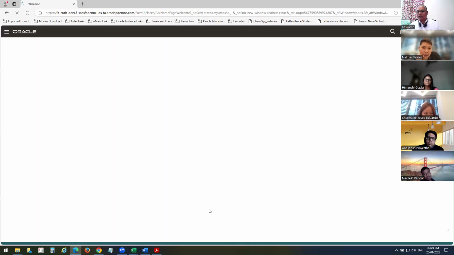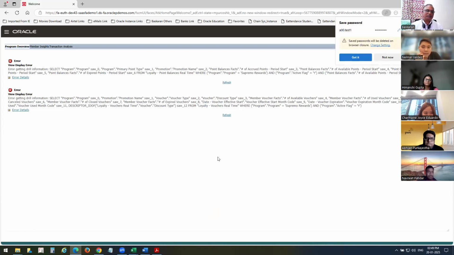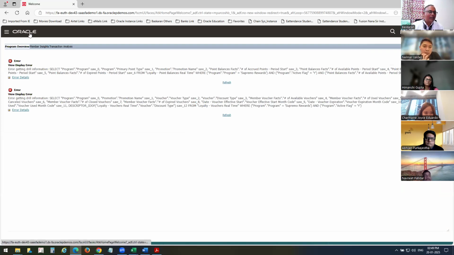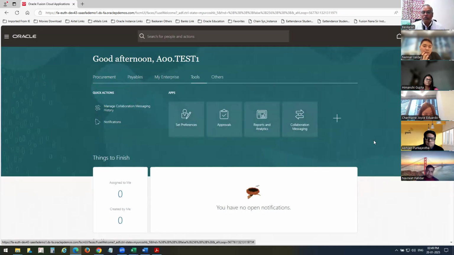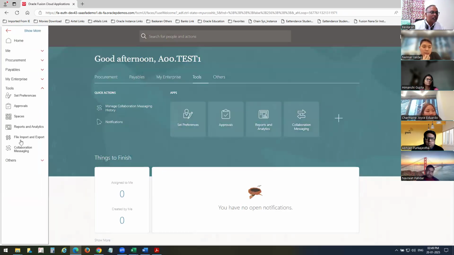That is the first topic. Raja, clear? This is an implementation user, along with why we need to assign the employee abstract role. Ignore this error. Let me click on Springboard, go to tools. There is no scheduled process. Clear? Go to navigator, tools. There is no scheduled process. Raja, comfortable?